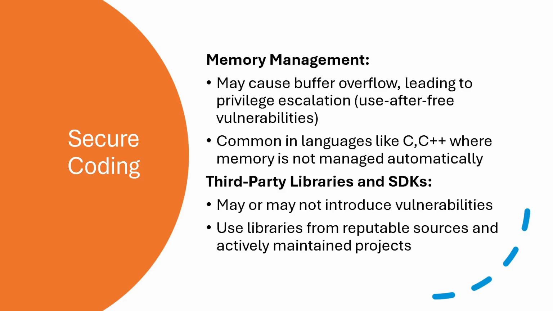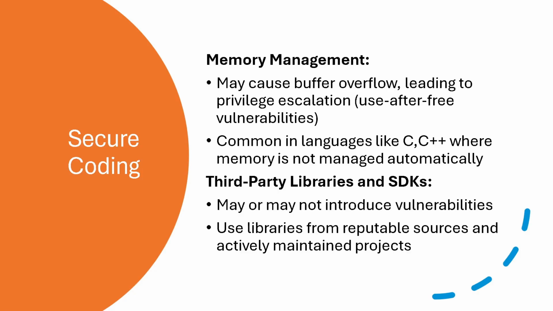Some techniques that we use for input validation are whitelisting and blacklisting certain characters or words, and sanitization of the input. Memory management. In older languages like C or C++, memory is not managed automatically. This can cause buffer overflow, which can lead to use after free vulnerabilities and can lead to privilege escalation within any system.